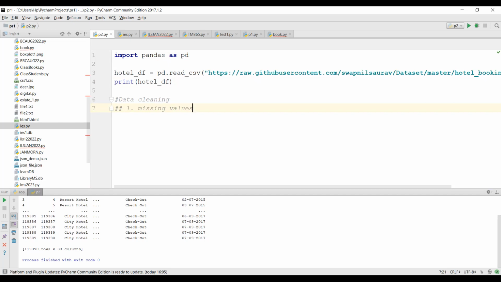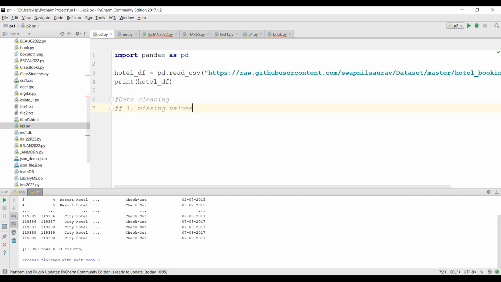They should have more values missing, not that they have just one column missing. Let's say you have 10 columns and six, seven columns are missing values. So if you have 10 columns, out of which seven, eight columns are missing, that means they're not contributing anyway to your analysis. So if you remove them, it makes sense, right? Even if there are hundreds of them, you can remove them because they don't contribute. So that is one: you remove the rows only.